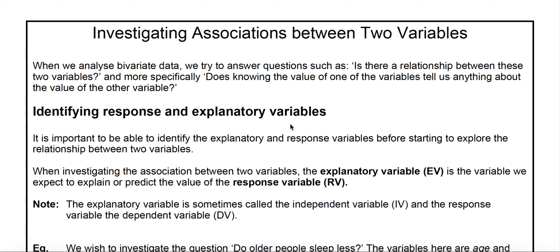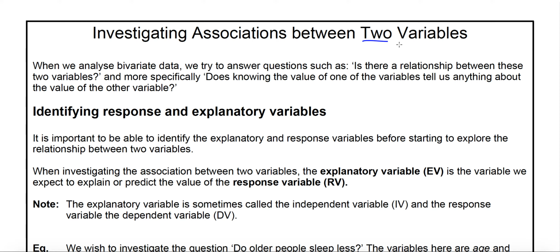As promised, I will upload a couple of videos that will take you through the next section of this topic of statistics, and that is that we're going to start looking at associations between two variables. So no longer are we just going to focus on one variable at a time, whether it be categorical or numerical. We're actually going to look at two variables at once, and they could be both categorical, both numerical, or a mixture of the two.